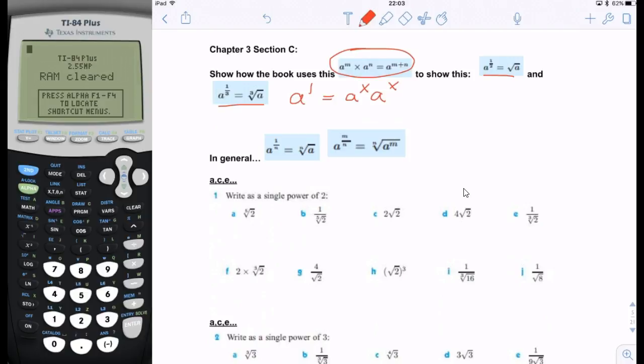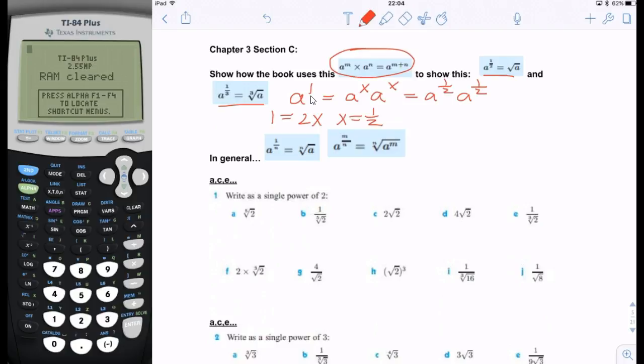Okay, so if this is true and there is an x which satisfies this, then these x's added together should give us 1, right? So let's say 1 equals x plus x, which is also 2x, right? It turns out that in this case, x is equal to a half. So actually what we're saying here is that a to the first is equal to a to the 1/2 times a to the 1/2, right?